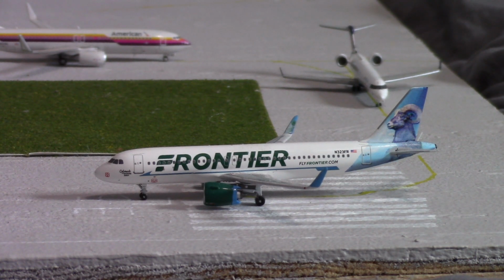I would like to first apologize that this is not Honolulu. I just wasn't able to move it upstairs. But I am pretty sure next Friday will be it. I know I've said that plenty of times, but I am now 100% finished with the airport. All I need to do is move some models and bring Honolulu up here. But anyway, I will save all information for Honolulu at the end of the video, so make sure you watch through the whole thing.